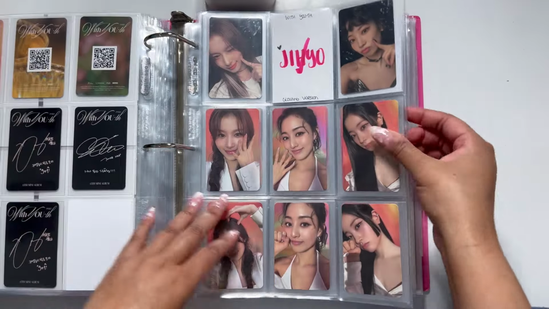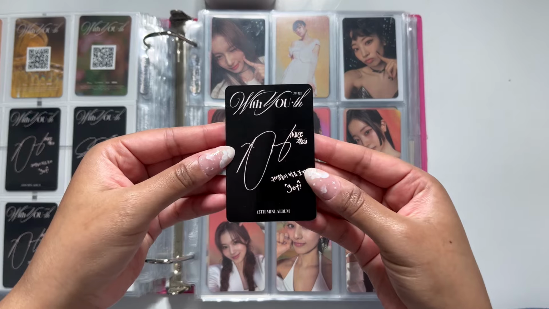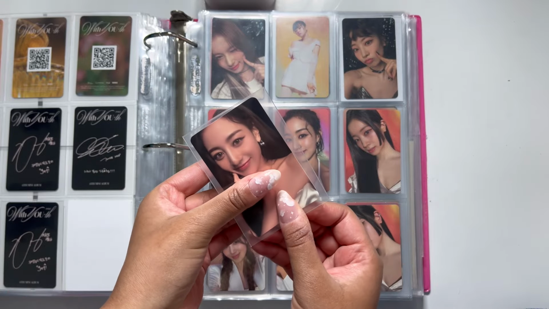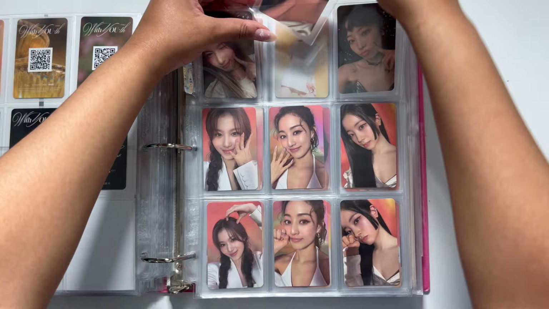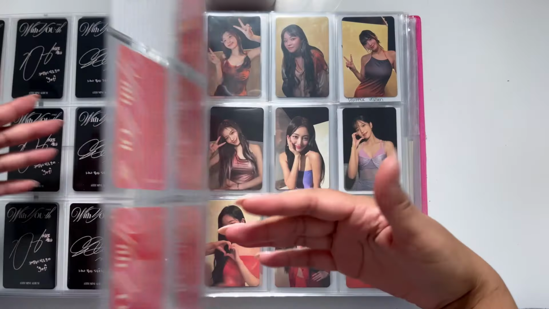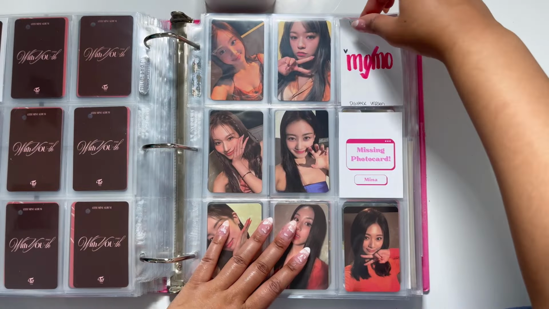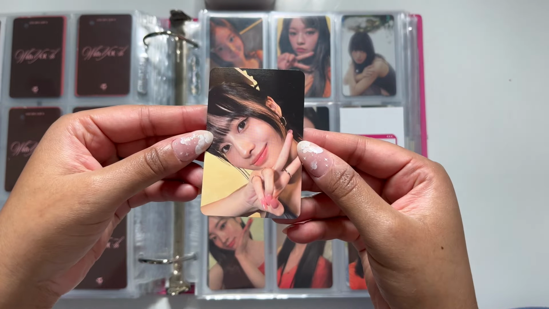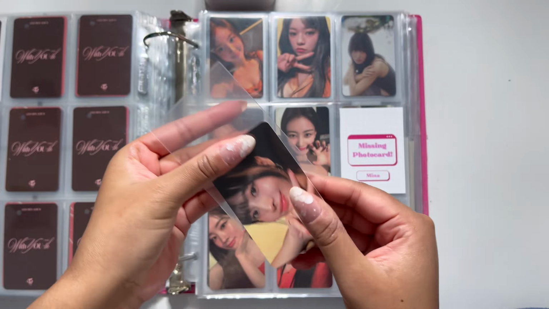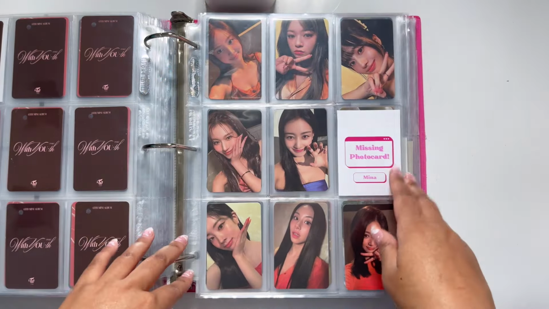Cute. Okay, and then I got this Jihyo. Yes. Okay. I still need that Momo Target card. I actually haven't even looked for that recently. Okay, let's see. I did get this Momo Digipack. Momo. Yeah, I just need that Mina.